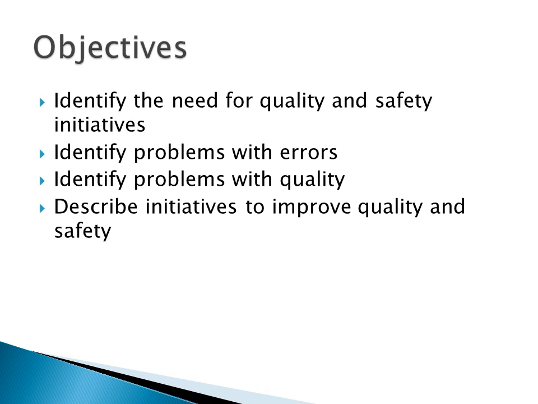There are 4 objectives in this particular presentation. First is to identify the need for quality and safety initiatives, and then we'll spend a few minutes identifying problems with errors in healthcare, problems with quality, a lot more time talking about quality in healthcare, and then we'll describe some initiatives to improve quality and safety.